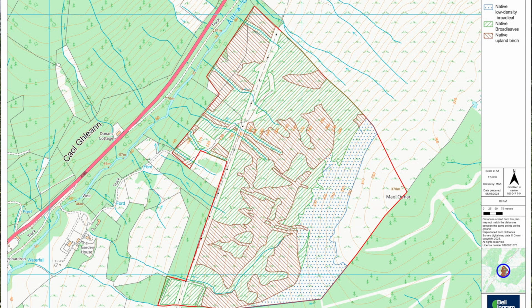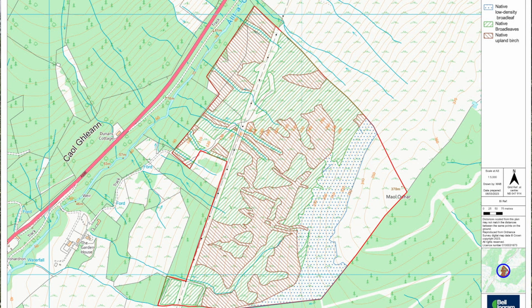These three types of planting give a profile of the woodland which you would find in the natural environment, and that's what we are intending to replicate with this.